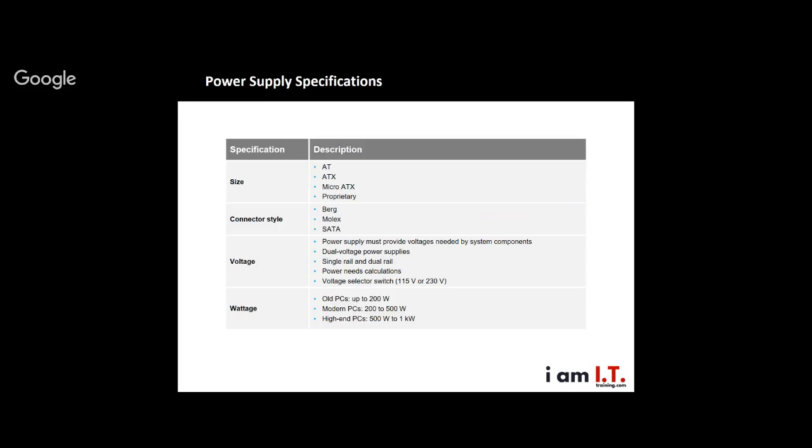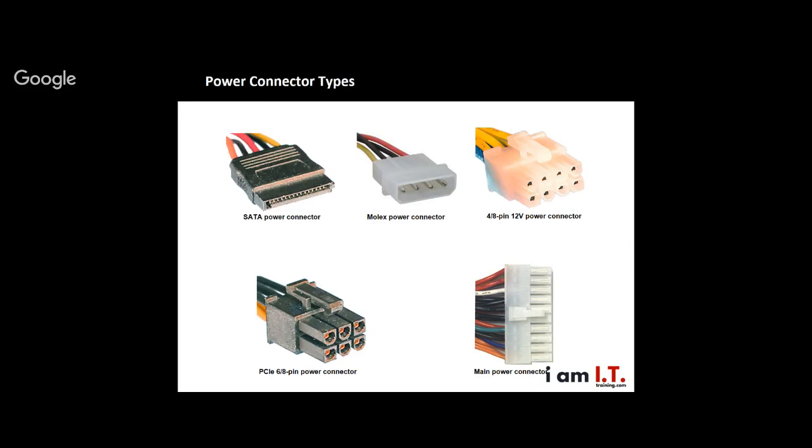The other thing we're taking a look at is how many watts of power are going to go through our power supply unit. And these are all considerations that are going to be different based on what you're plugging it into. Your motherboard is going to be the primary consideration. It's going to be the deciding factor. And then how many components you have plugged in will tell you how much power you need to draw. So make sure you're aware of those things before you plug something in and fry it, or you plug something in and it's underpowered. That can actually kill something just as fast.